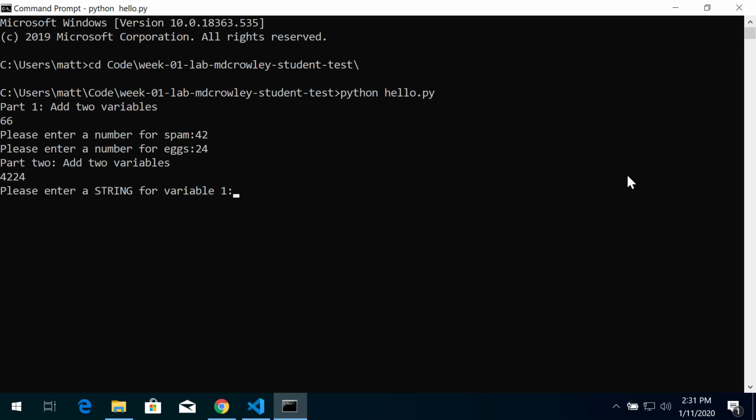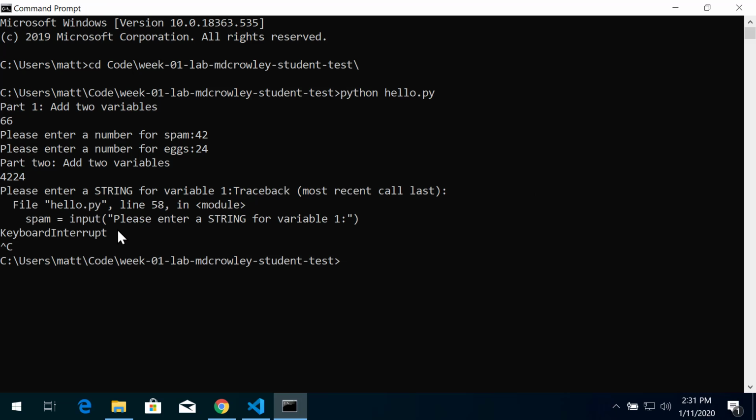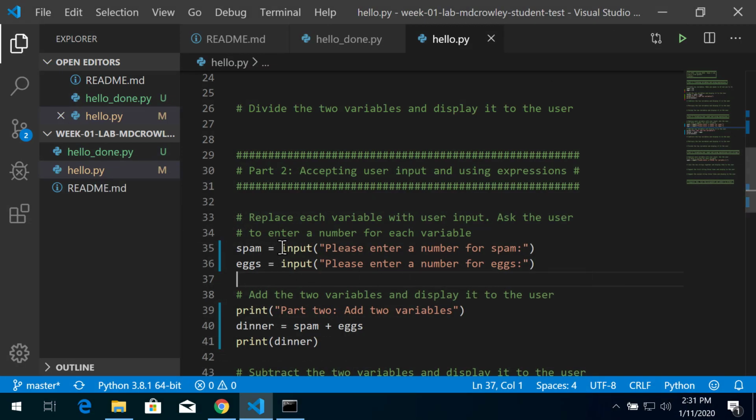Let me cancel out of this app. If you ever want to cancel out of an application in Python that you're running in the command prompt, you can hit Control-C, and it'll show you a keyboard interrupt exception. It means that Python noticed that you canceled out and you're leaving. So we'll minimize our command window, and let's go ahead and convert these two inputs to integers.